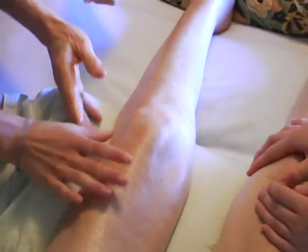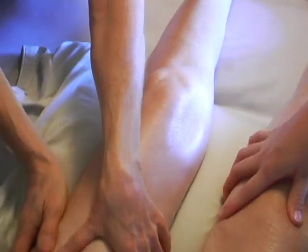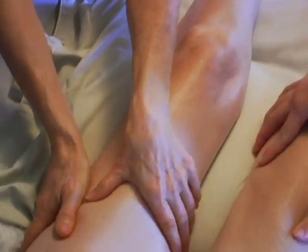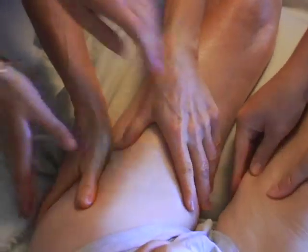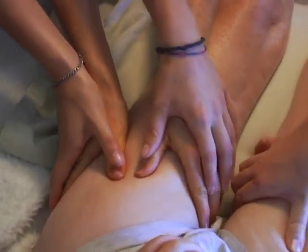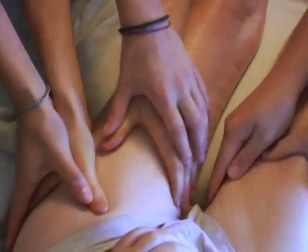But I'll show you. We're going to do the alternate thumb kneading, and it's like this. One thumb completely goes over where the other thumb was. So just put your hands on mine, Christine. I'll take you for a ride. Put your thumb right on mine. So one, two, one, two.